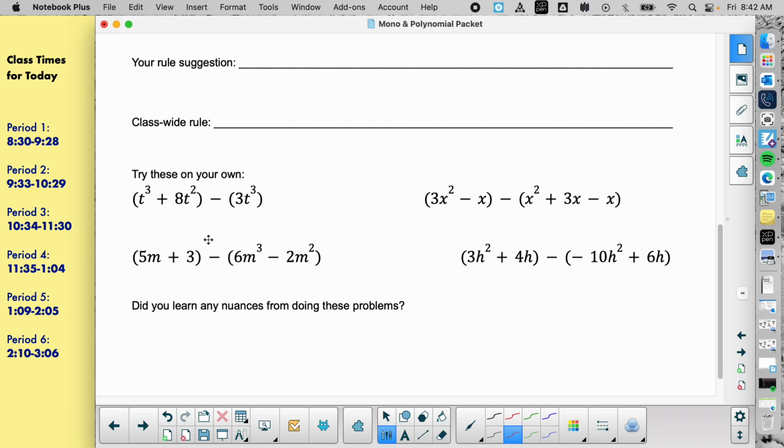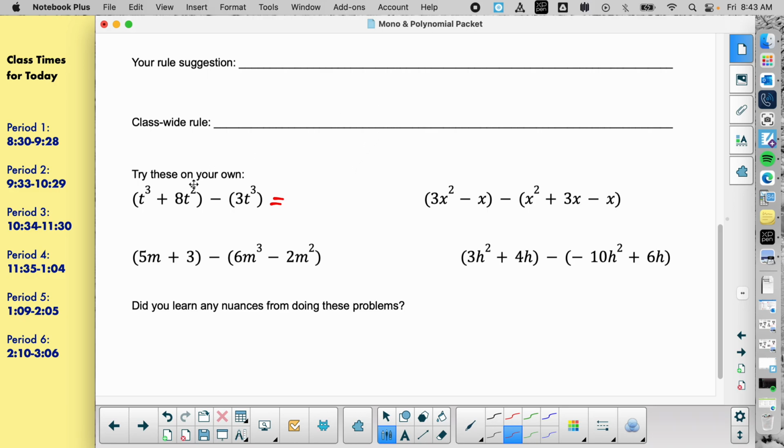Okay, Zabi? Should we start with this first one, or is that too easy? This upper left, the one that says try these on your own. Yeah, it's hard for me to explain where it is. They're not numbered. Is this one too easy for you? Should we go to a harder one? Okay, you just want to do this one. All right, fair enough. Okay, how do we do it? Would you like some guidance on it?